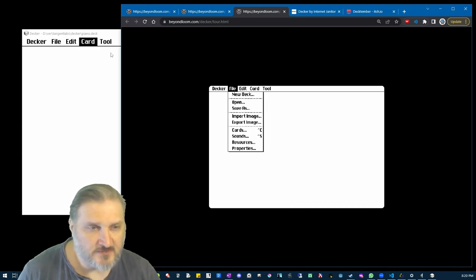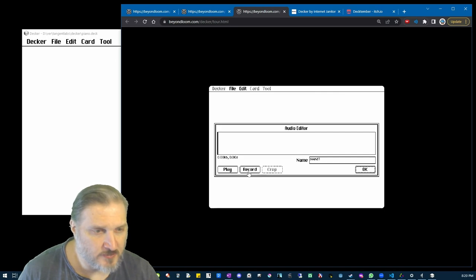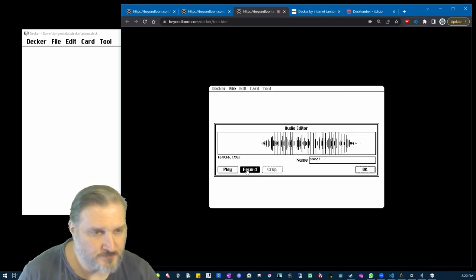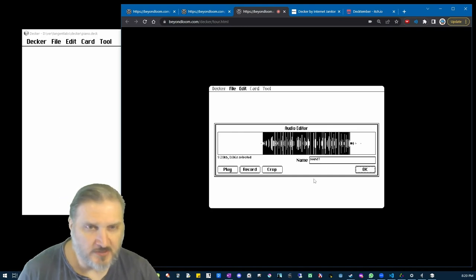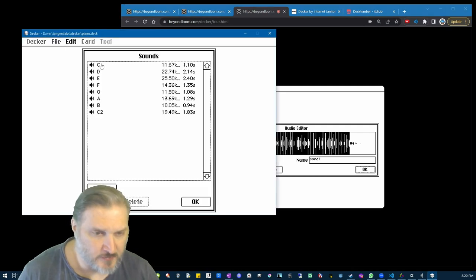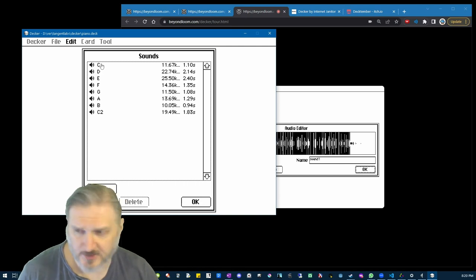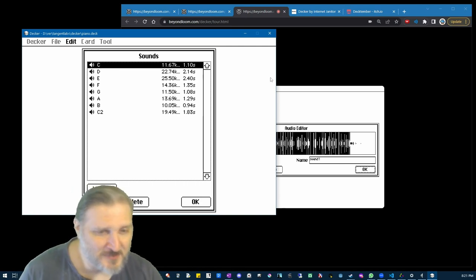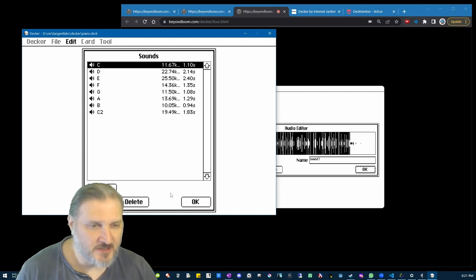Actually, what I had done is I've started making sounds, and I said new sound, and I said record, and la la la la. There's some sounds, and then you play it back. La la la la. All right, and what I did is I have a piano next to me, and I made some sounds that represent the notes of a piano. These are just temporary. I'm just trying to get something working. I'm actually going to generate the sound here. That's great. Anyway, that's Twinkle Twinkle Little Star, the alphabet song, Baa Baa Black Sheep, whatever you want. So these are the sounds that are stored in the deck.